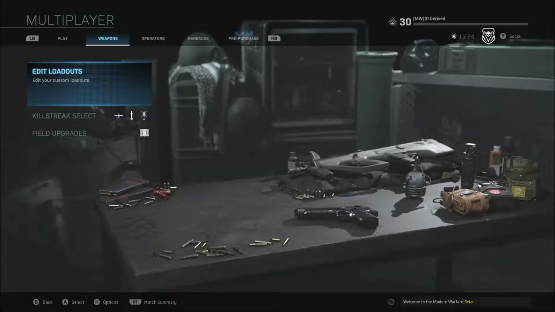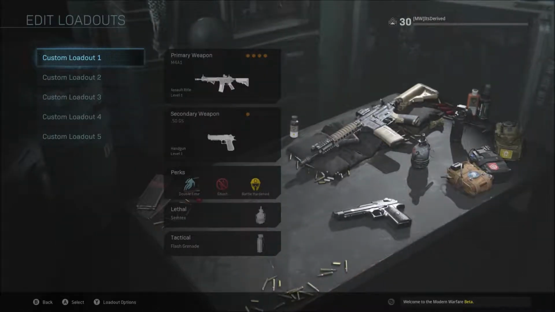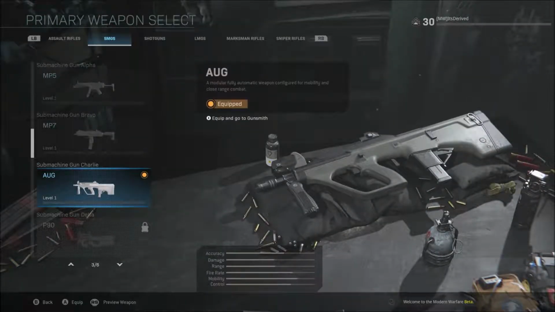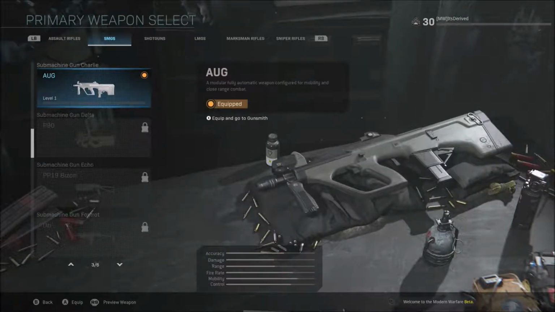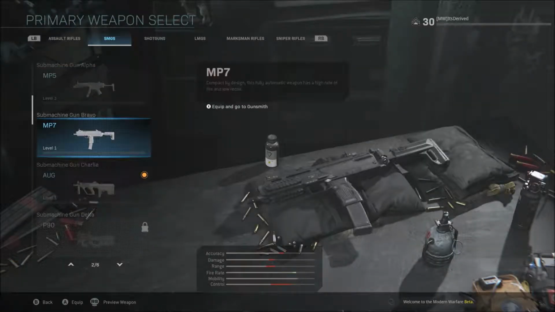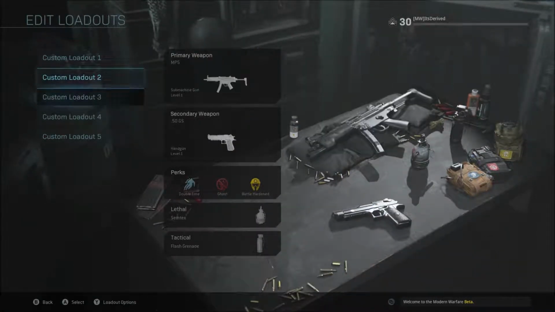Here's another thing a lot of people don't know about. If you go to edit loadout and go into the primary weapons, if you look on the bottom left of your screen, it says press this button to preview weapon. If you go to any gun, you could actually preview the gun itself and with the attachments, I believe, on here. So let me go for this gun.